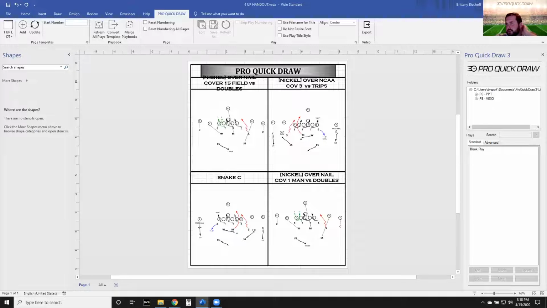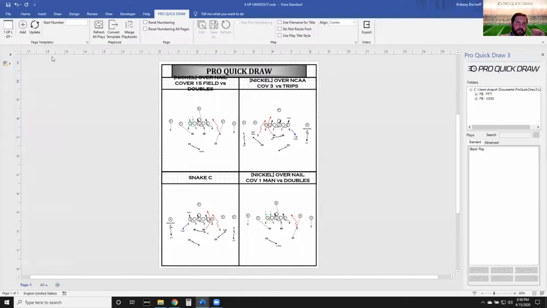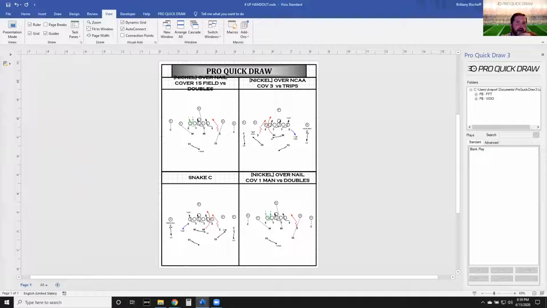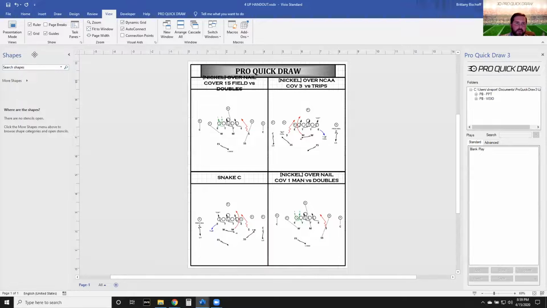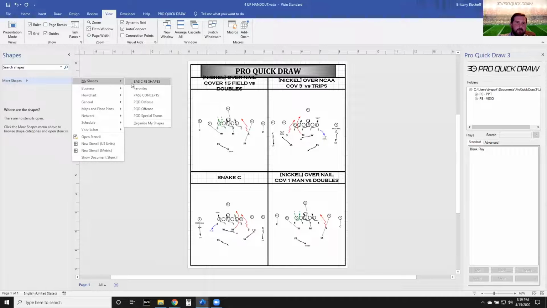Where is the Visio stencil at? You've seen it before, but it's not on your Visio screen. So there should be just a little drop box here on the left side of your screen. If that's not there, I'm not 1,000% sure where it would be. That's always just been there on the left side, but there's an arrow that you can expand and kick out, and then that'll be your shape section. And then if you just go to more shapes and then my shapes, you can choose ones that you've already created.